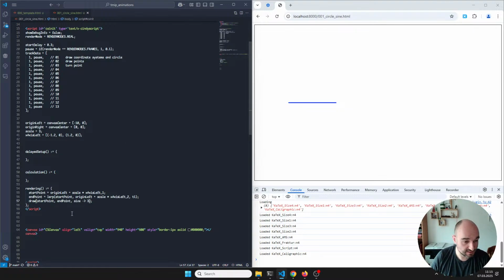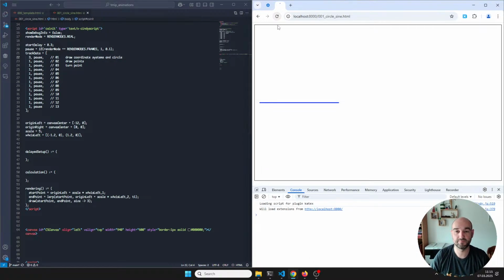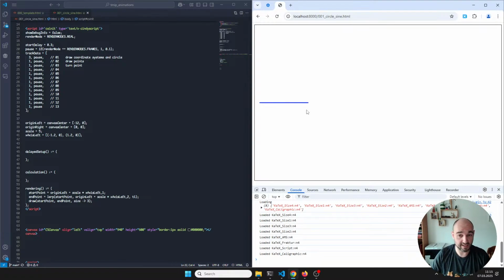So this looks nice, but of course it's a little bit small. Let's make it larger. That's probably a good circle. Let's move it over a little bit. Why not? And if we change the time, so if we make the duration of this first movement longer, it takes longer. But let's leave it at 1 second for now.